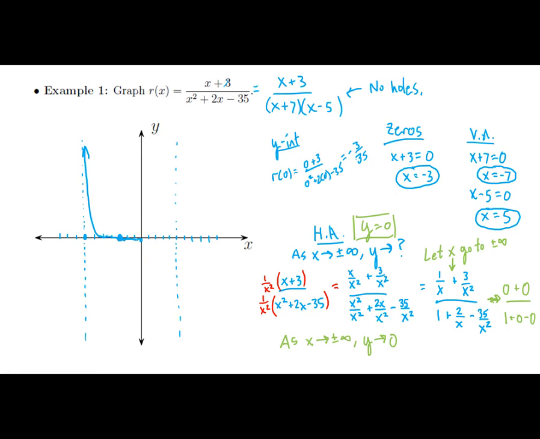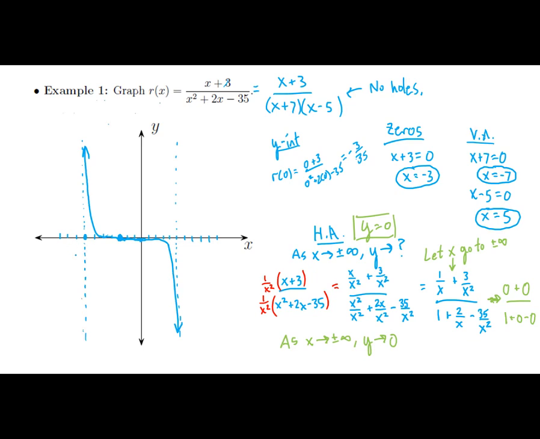And as I continue over here, since I'm on the negative side, I know I'm not going to bounce up here, because the only way that I could go to the positive is to have another 0 in here, and I don't have one. So I'm going to stay negative and make sure that I approach my vertical asymptote as I get close to it.